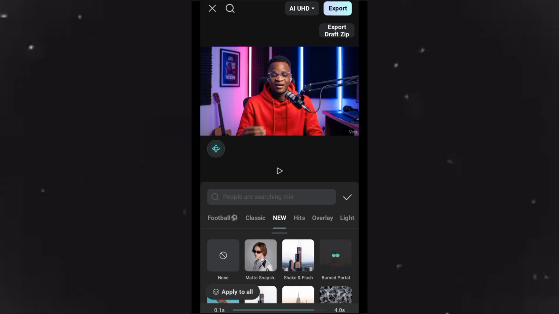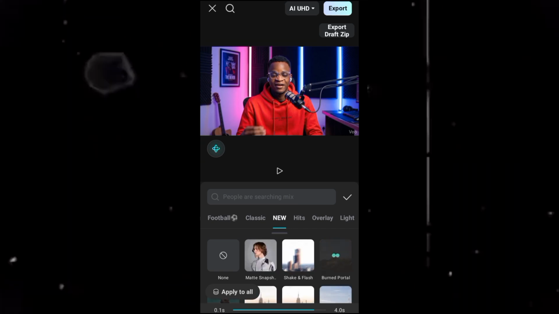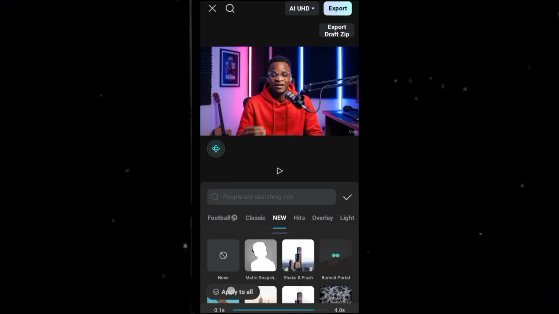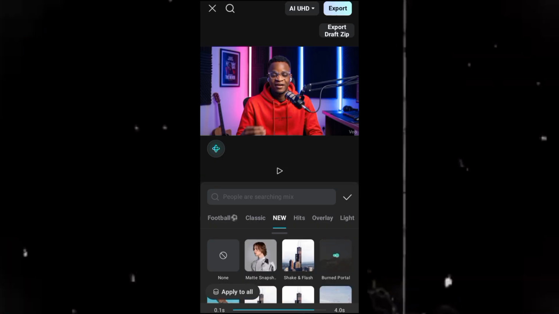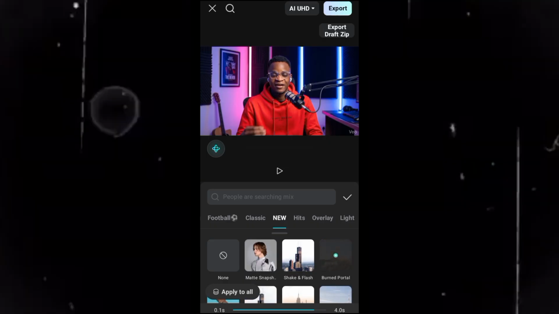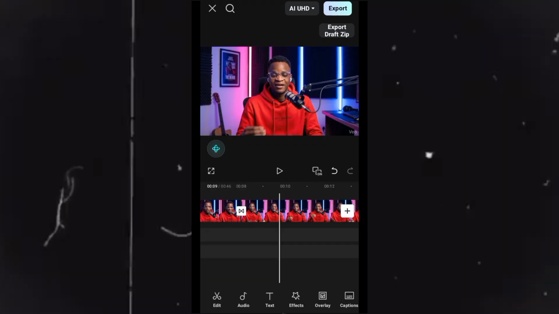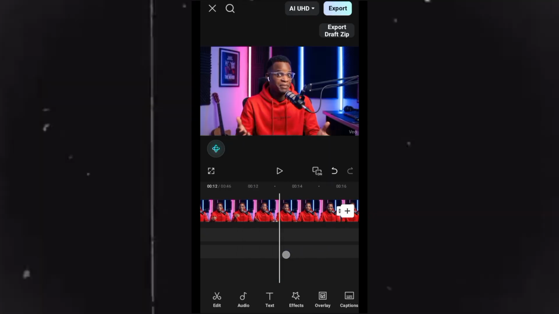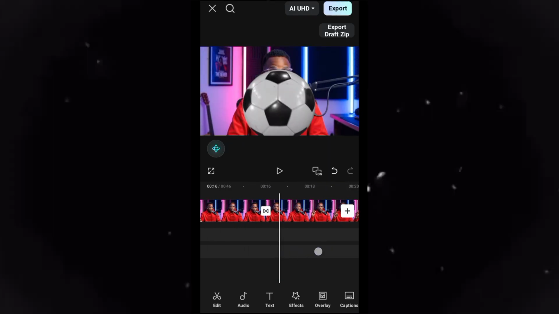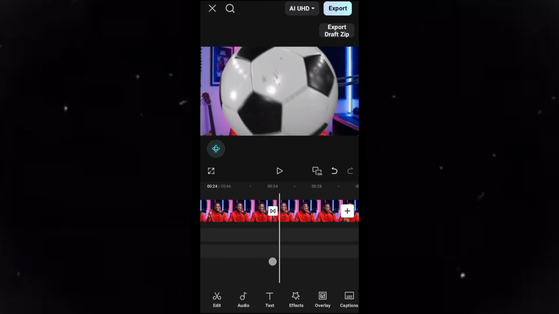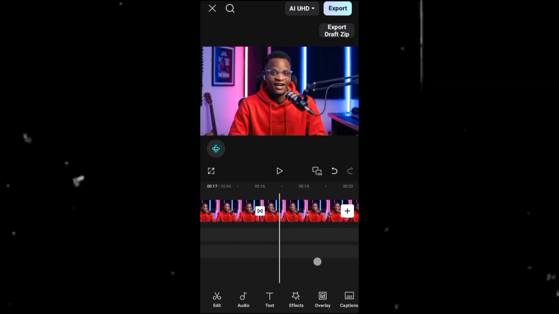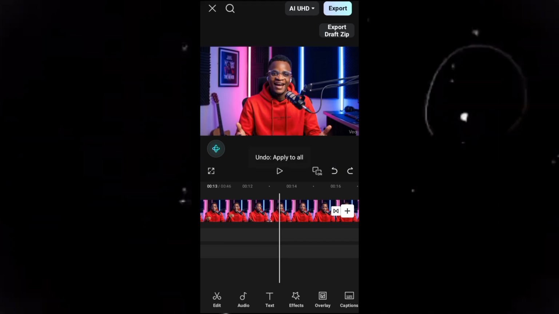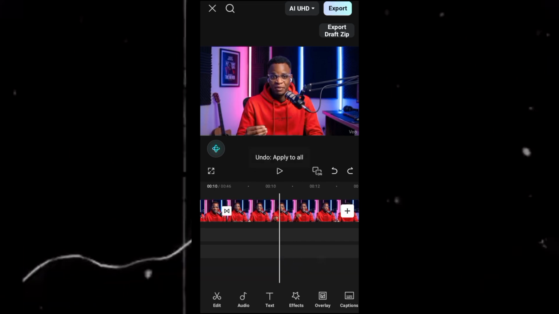Another thing I want to show you is that if you look at this, there's apply all in this page. Once you tap on it, the transition style will be in all the white boxes in your clip. Now if you check the clip, you will see that all the transition will be in all those clips. Can you see that? But I don't want the transition to be in all those clips, so I'll just tap on the undo button. And that's all about transition.